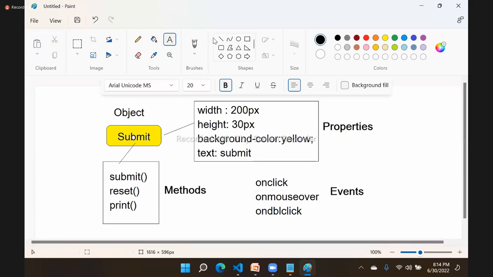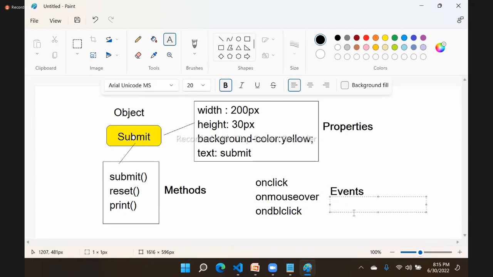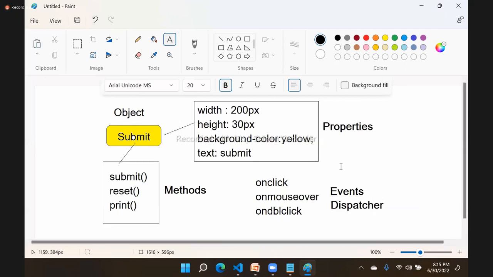So event actually means, I am explaining in a simple way for your understanding, these events are treated as dispatchers. That means event tells when to do that work. Event dispatches a message. That means event sends a notification.